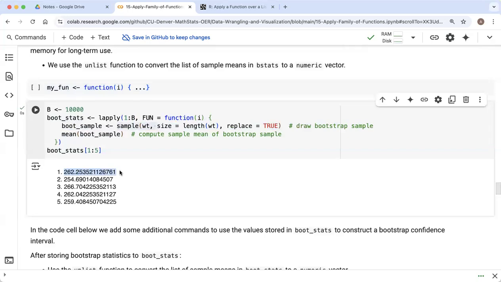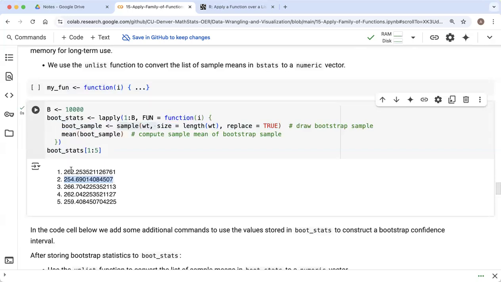But what this is corresponding to is we picked a bootstrap resample, we calculated its mean, we picked another bootstrap resample, we calculated its mean, and they're all around 261, which was the mean of our original sample. But here you can see some level of variability, and then we can use that variability to build in some margin of error into our interval estimate.